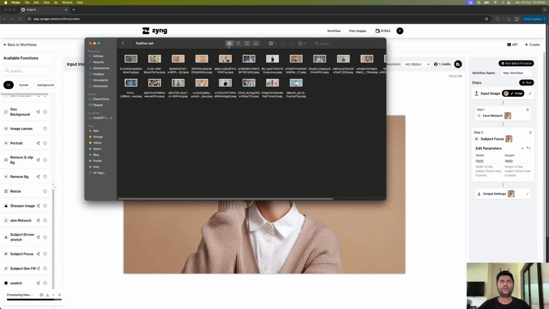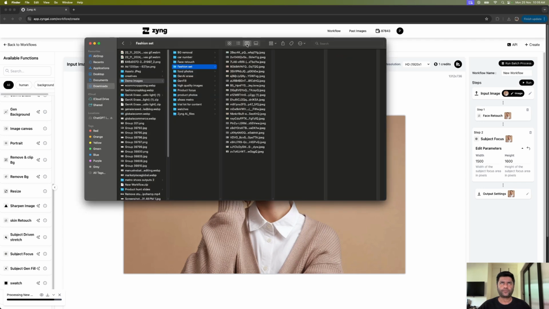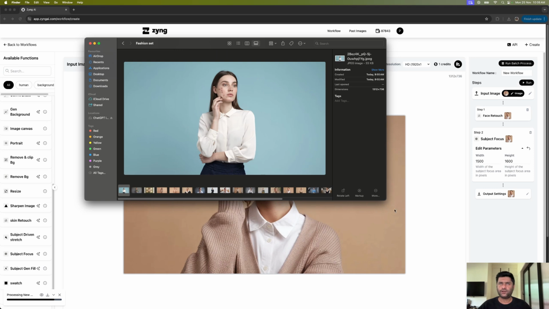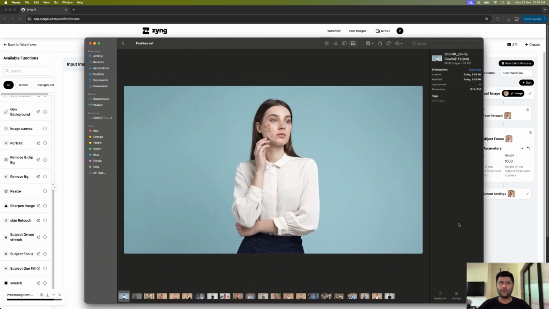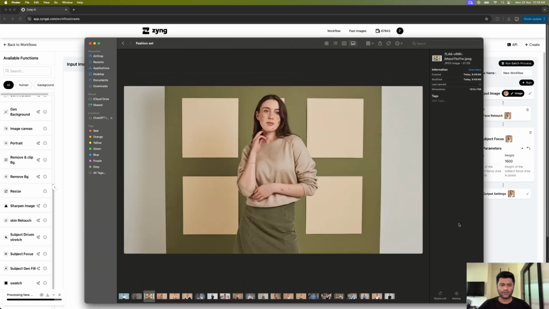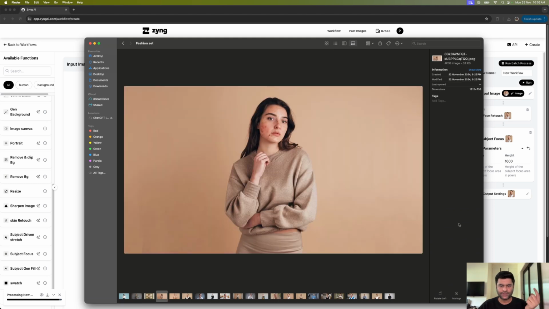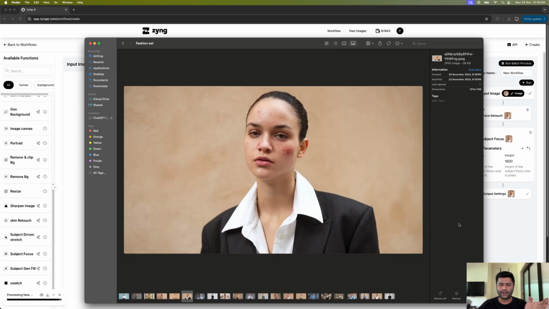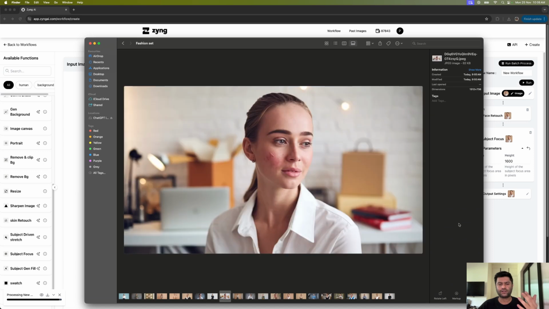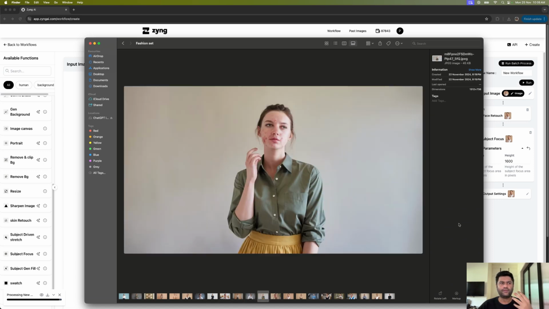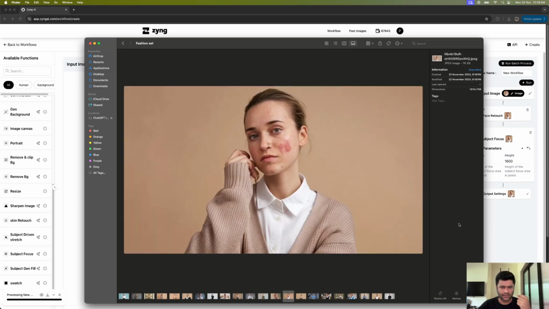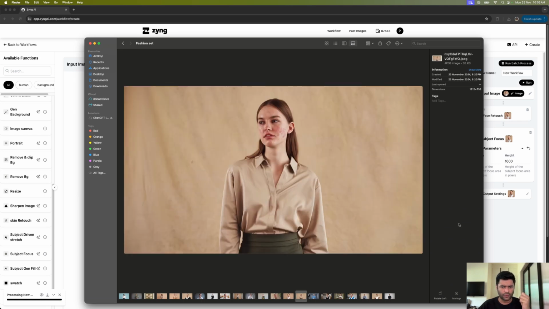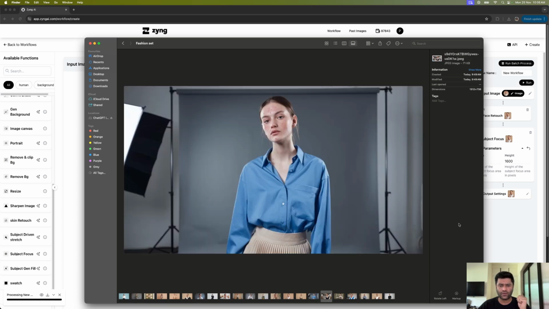I'm going to quickly take you through what these images look like as well. So we have all of these e-commerce images where the models' faces have certain blemishes. They have unique, different backgrounds. They're different types of shots as well. And we're going to be able to run this process of getting rid of the face marks, cropping to the model effectively, and creating the right guidelines as we go ahead.